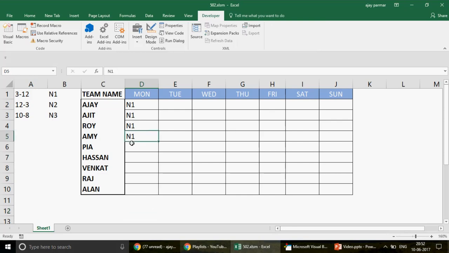Now let's talk about something else. So let's say I go and enter here maybe some other shift. Let's say I haven't created the data validation yet because I don't see the N2 here, but that's okay. Let me just write this manually. So I enter N2, N2, N2, N2 and N2. Do you see that? For N2 I have not put any restriction, guys. So that's why you can add as many N2 shifts as you want.